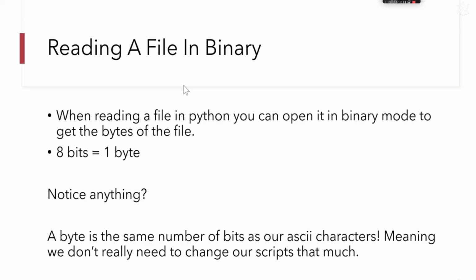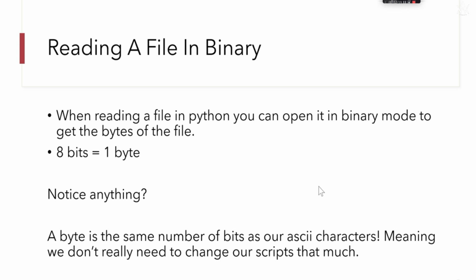Firstly, we can actually read a file in binary with Python. So when reading a file in Python, you can open it in binary mode to get the bytes of the file. So one cool thing about bytes is 1 byte is actually equal to 8 bits. Notice anything? Well, a byte is the same number of bits as our ASCII characters, meaning we don't really need to change our scripts that much when we're doing this.